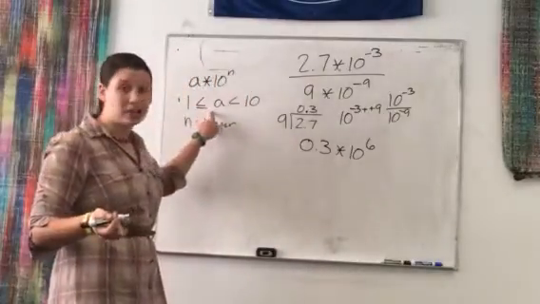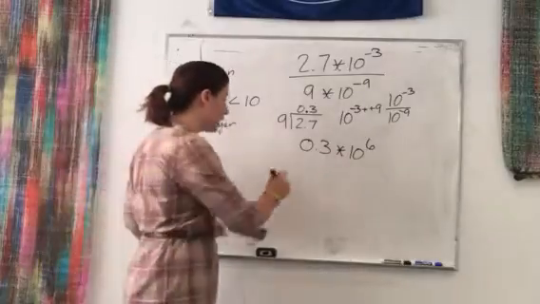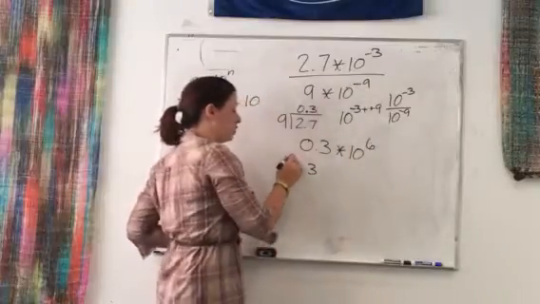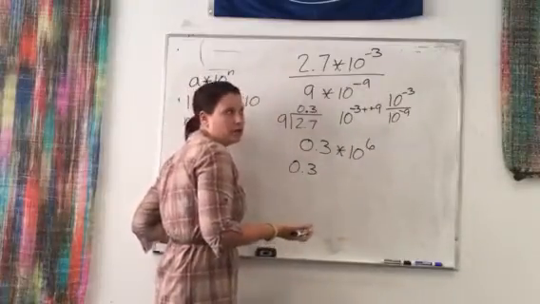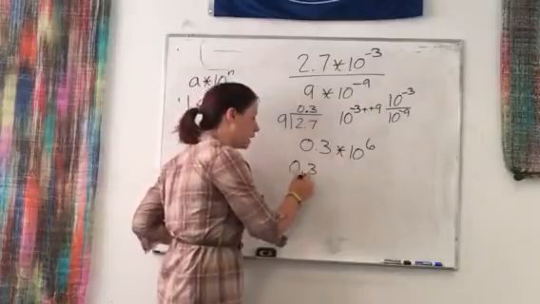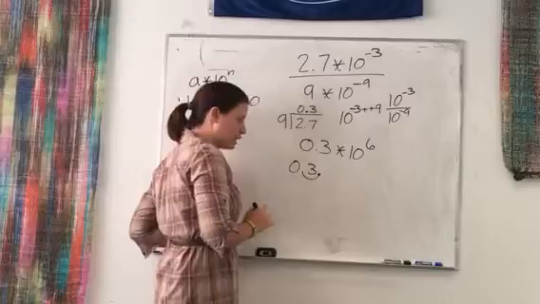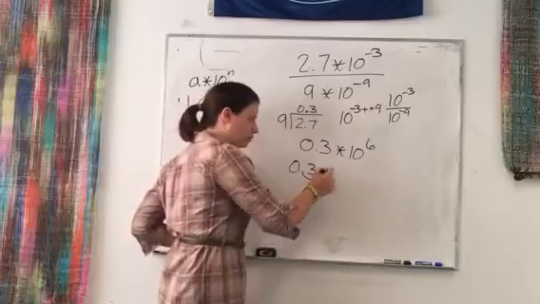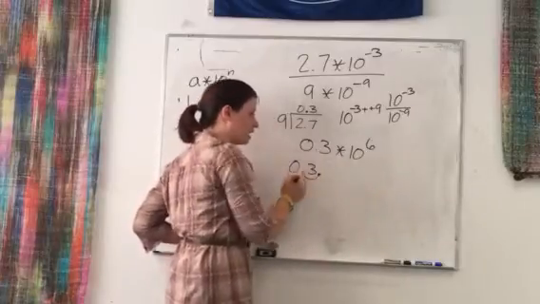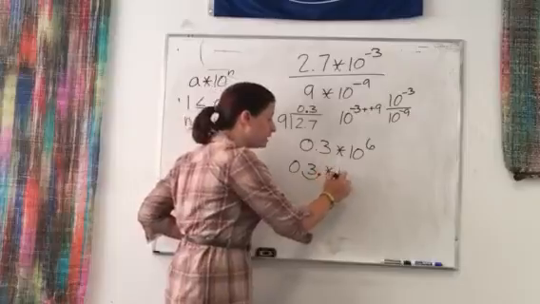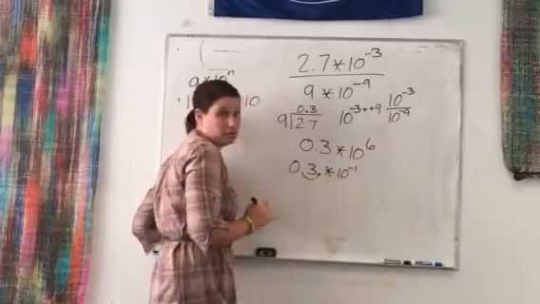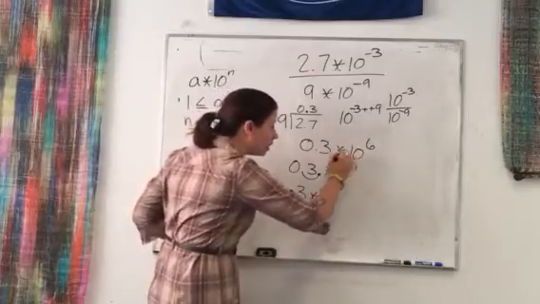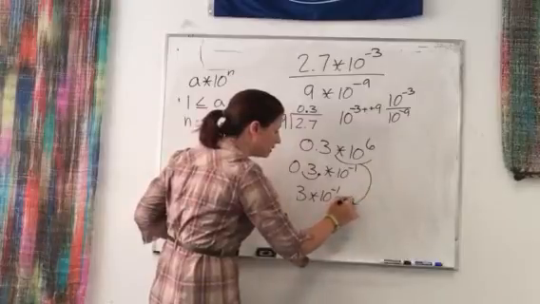0.3 is not in between 1 and 10. So let's look at 0.3 just on its own. Forget about the times 10 to the 6 for a second. What do we need to do to that number? Well, to make it in between 1 and 10, we need to make it into 3, right? So that means, what did we just do? We moved it this direction. So if we need to move it back into 0.3, that would be a 10 to the negative 1. Okay, so that means we have 3 times 10 to the negative 1. Now we need to remember that we have times 10 to the 6th.